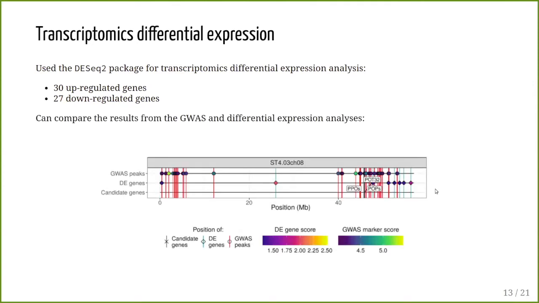And so to the plot that I showed previously, we can actually add one more track, in the middle, which shows the position of the genes that were found differentially expressed. And now you can see that it's really quite interesting. We have peaks in the GWAS analysis, and then we have differentially expressed genes that are not too far. So again, it still spans a large genomic region, but it's encouraging, and it allows us to pinpoint which genomic regions should be further investigated.